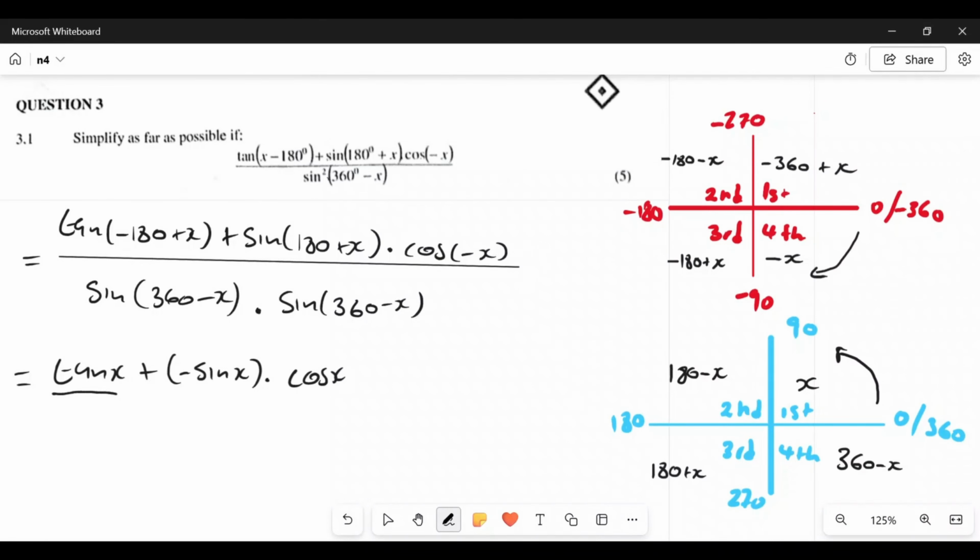And then we divide there. There we go. So as we divide here, underneath we have sine of 360 minus x. So when we look at 360 minus x for both of these two trigonometric ratios, we can see that this is when we are moving in a positive direction. Now, for the positive direction, we have to look at the CAST diagram that is blue. As you can see, 360 minus x is actually on the fourth quadrant. Now, on the fourth quadrant, the only trigonometric ratio that is positive there is cos, and its inverse. So meaning sine is going to be negative.